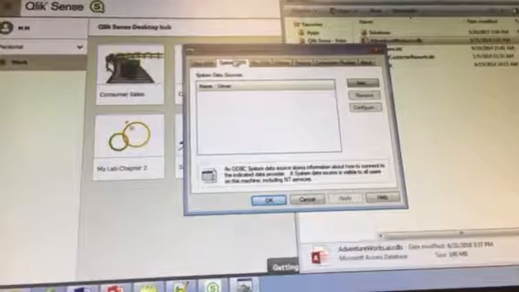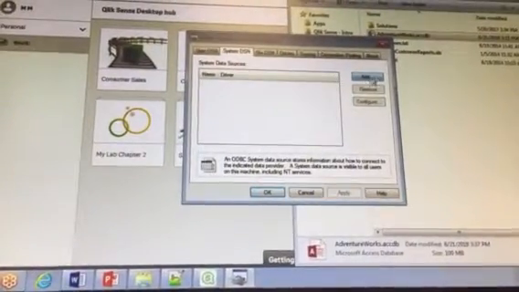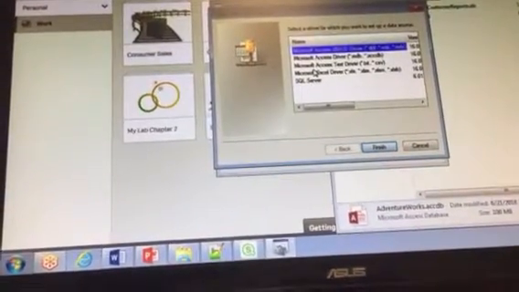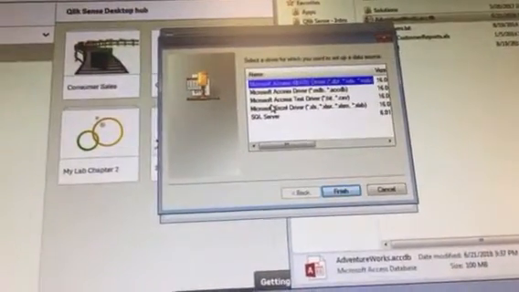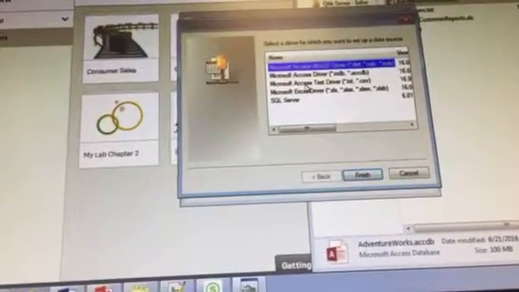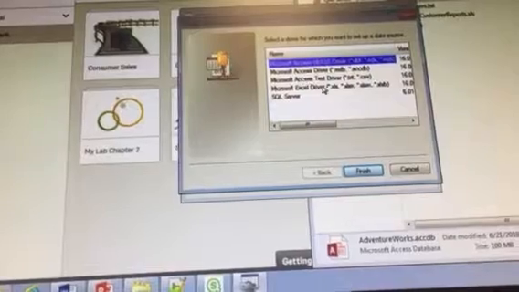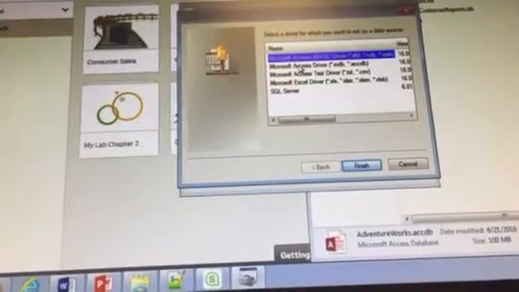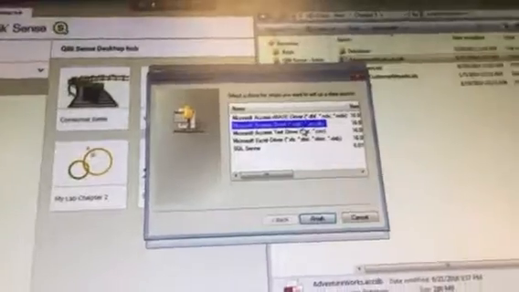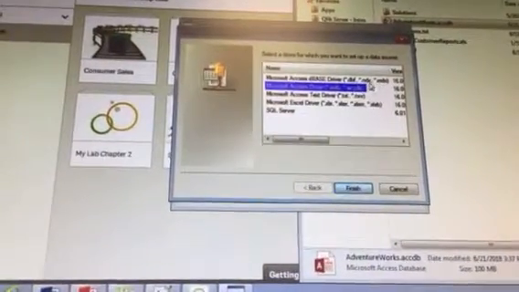For this, we're going to say system DSN, and we are going to add, so click on that system DSN tab. We're going to go here to add, and then it's basically saying, hey, which one do you want? Now, by the way, this is the part where if you don't see what you're looking for in here, that's when you would use that other executable file that I mentioned earlier. So for this one, we are looking for Microsoft Access Driver, MDB, ACCDB. Now, if you use Access, you may know that MDB is the older file format. ACCDB is the newer file format, as of 2007 is when we started with that.